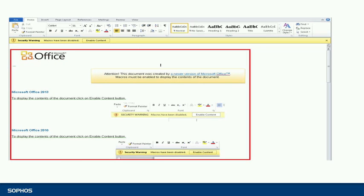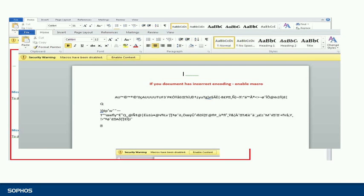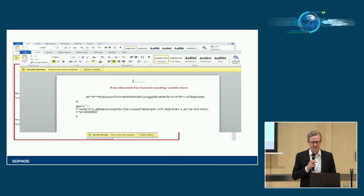I like this one as well. This is a ransomware within a macro. Basically, they provide you with a manual saying, okay, if you want to enable macro, if your company has deactivated the use of macro, this is how you can bypass those settings. So they're very kind in that way, providing you with a manual on how to bypass the corporate security settings. I like this one as well, where it just states that this document is encrypted, you need to enable macro. Very simple, still fools a lot of people.